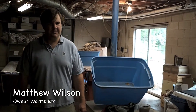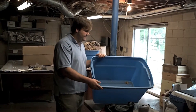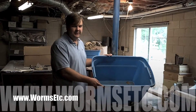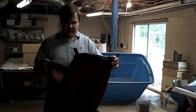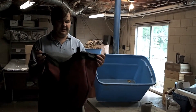Today we're going to go over the basics of setting up a worm compost system. We can use something as simple as this cheap plastic tub, which is widely available — you may even have one you're not using for anything else. Or you could use something like a worm inn, which is a neat compost system. I'll make a video on how to set one of those up in the future.